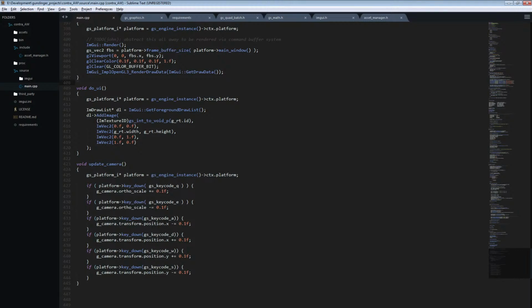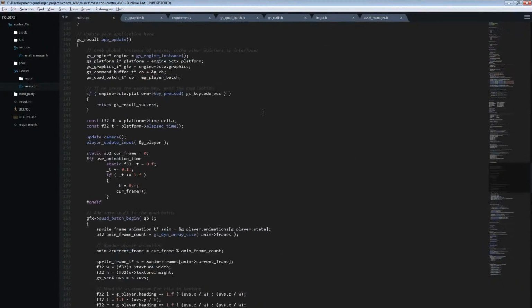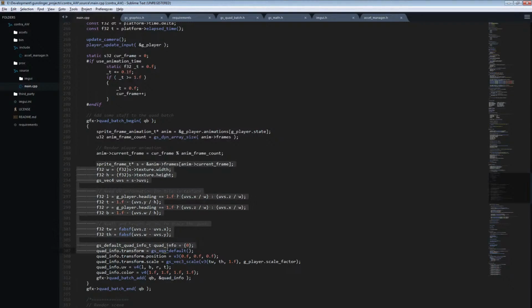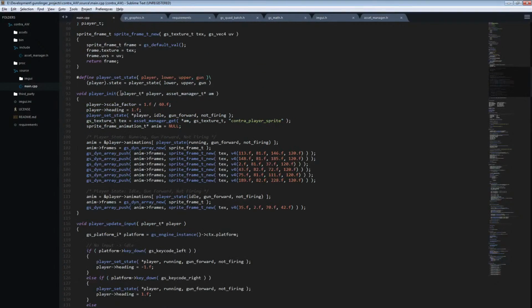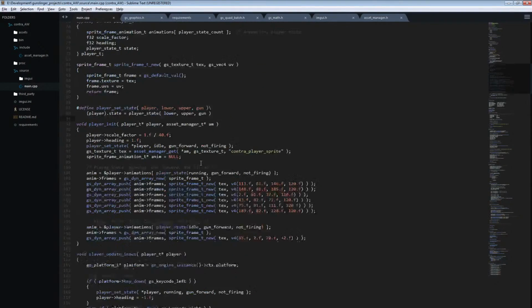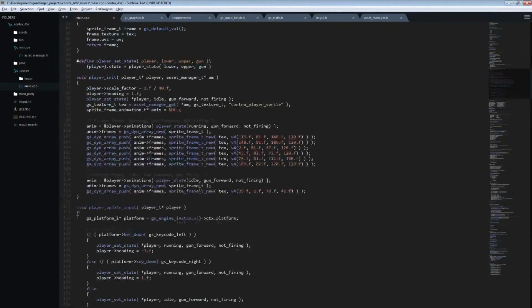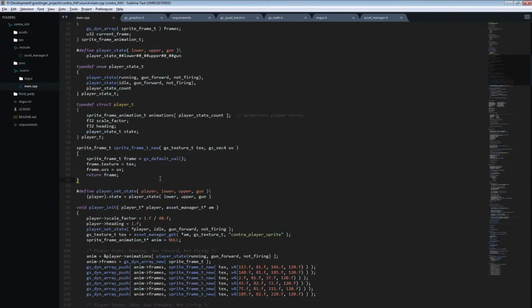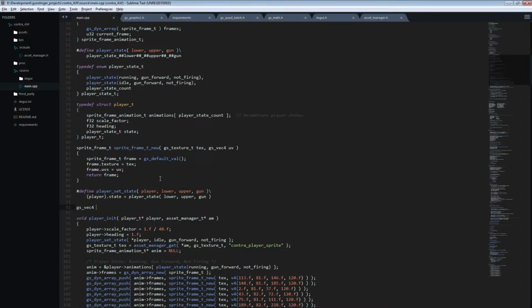Okay. So what we're going to do, let's look at the player real quick. So if we look at the quad batch, where we actually grab this information, this is all going to be useful to us, so we're going to use that. But let's define a function up here so that we can actually grab our bounds. Let's just do it right here. So we want a vec4. It's going to be like an AABB.